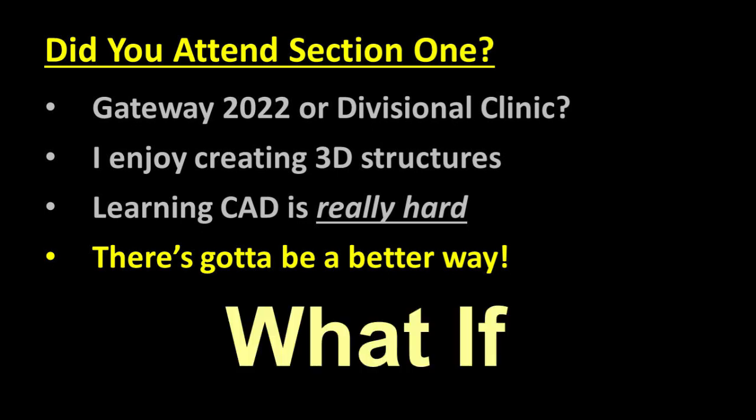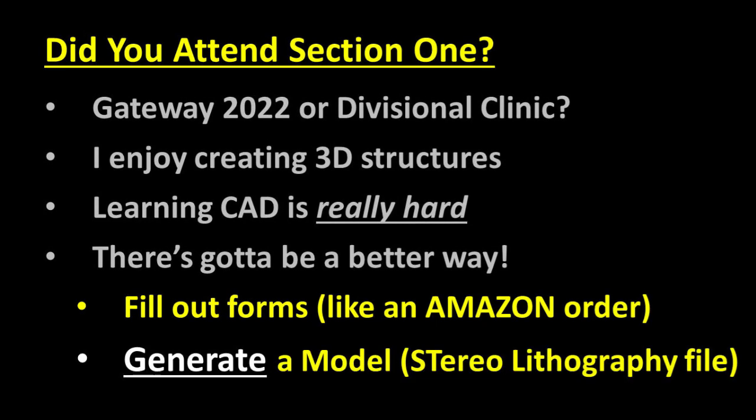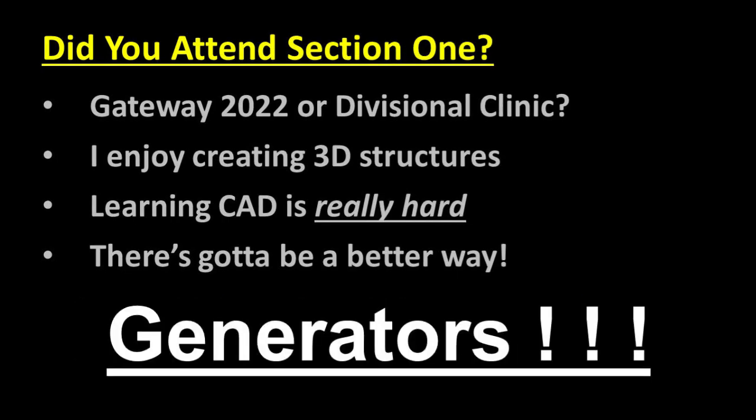What if I could write a program specific to an individual type of structural component? A program which was basically a form describing a primitive, like a 4-walled building. What if the program would generate a 3D model for me that I could print on my entry-level 3D printer, a Creality Ender 3 Pro, which I bought for about $250 back in 2020. I can do that. And so I did. I made a bunch of them, and I call them generators.